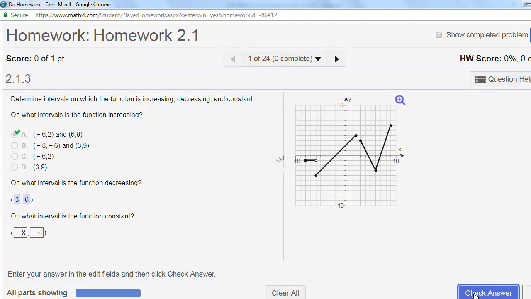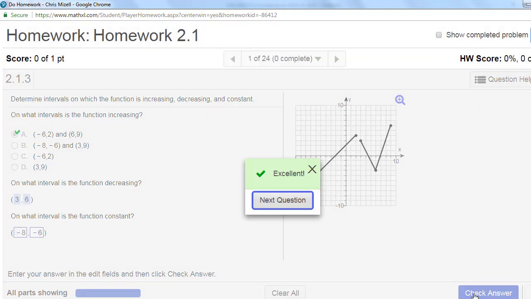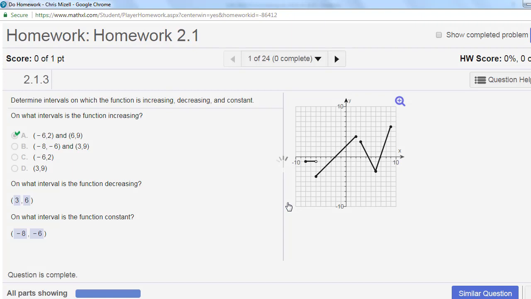Notice in each case, it's just parentheses on either side. So we're omitting the endpoints. In some cases, it wouldn't be wrong to include them. In other cases, it would be wrong to include them. So rather than having to deal with those cases, we're just going to omit the endpoints when we're answering the question, is it increasing, decreasing, or constant?